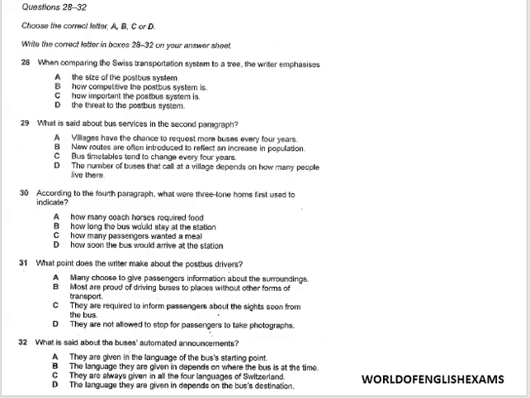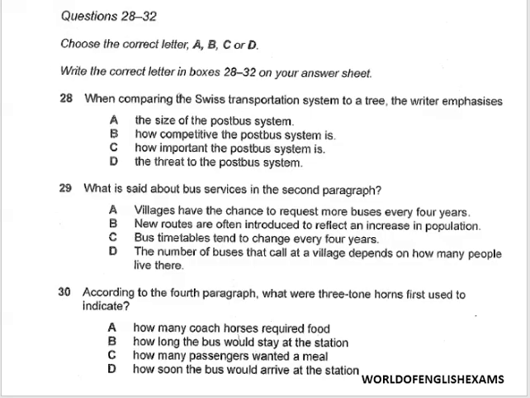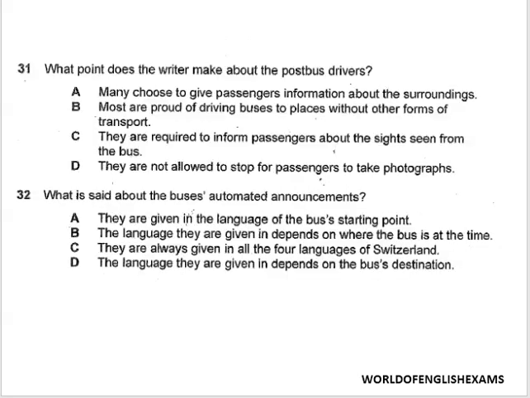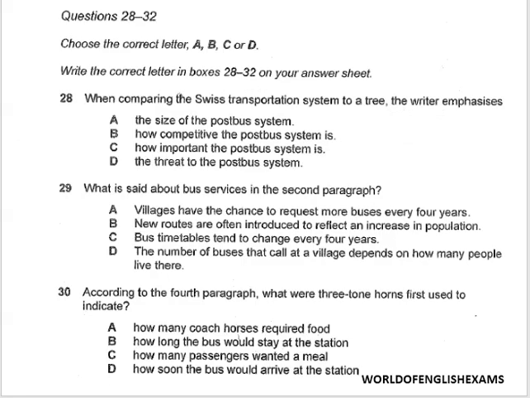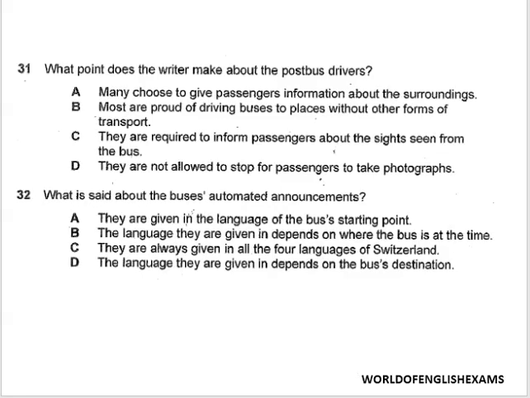This is how it will look, guys. The first 5 questions, if you can just increase the font, would look something like this: the first 3 followed by the next 2. This is what you will see in Cambridge IELTS General Training 14 Reading Test 4. Now let's look at the process in which you have to answer these questions.